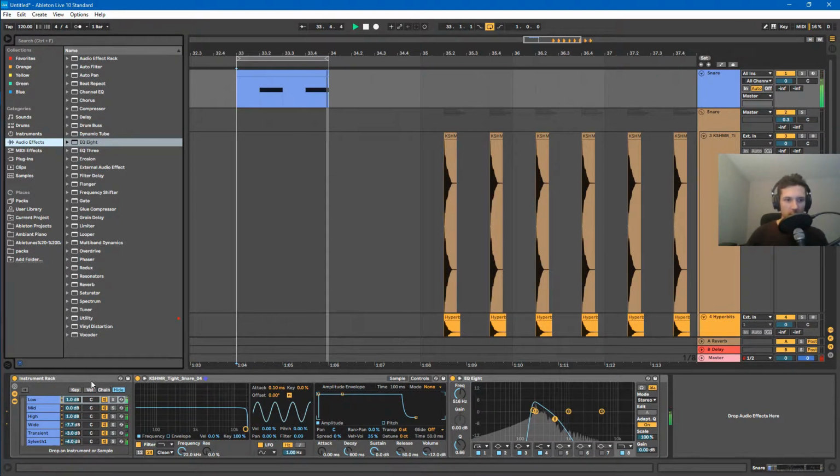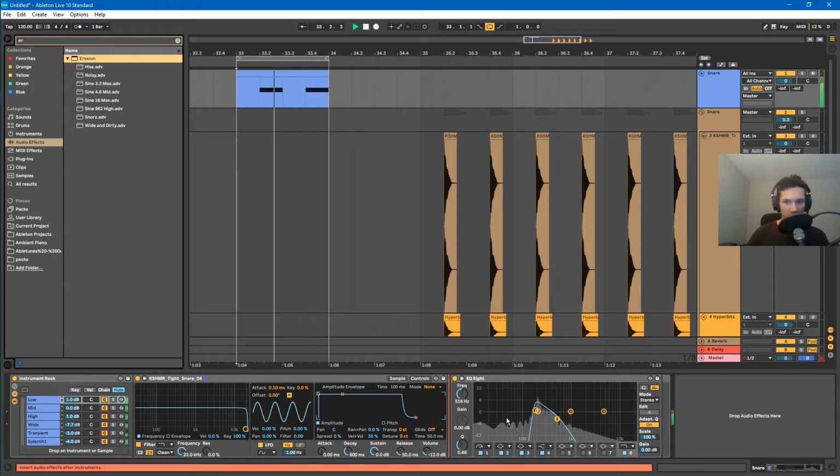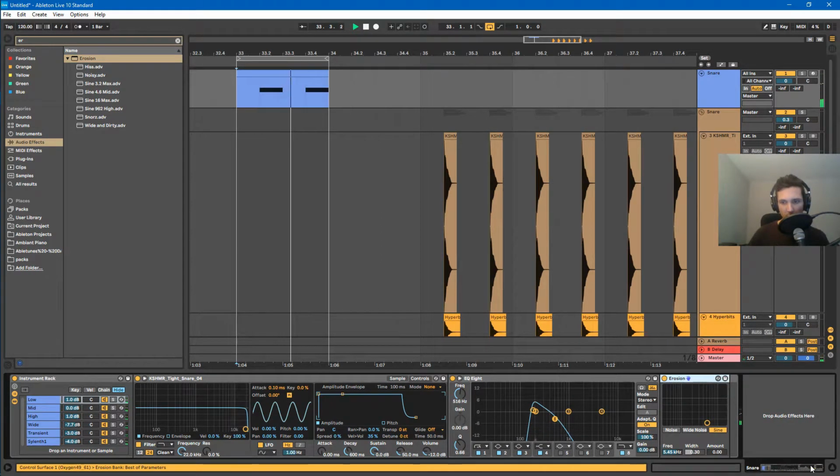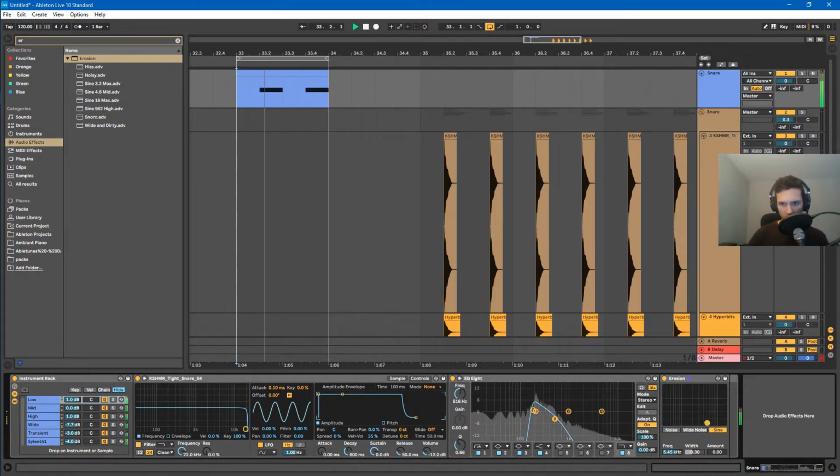So first off, this is just a little random tip, but I like to put a little erosion on the low band here, just to add a little bit of noise right off the bat. We're going to actually add this in at a lower range. Okay, something like that.